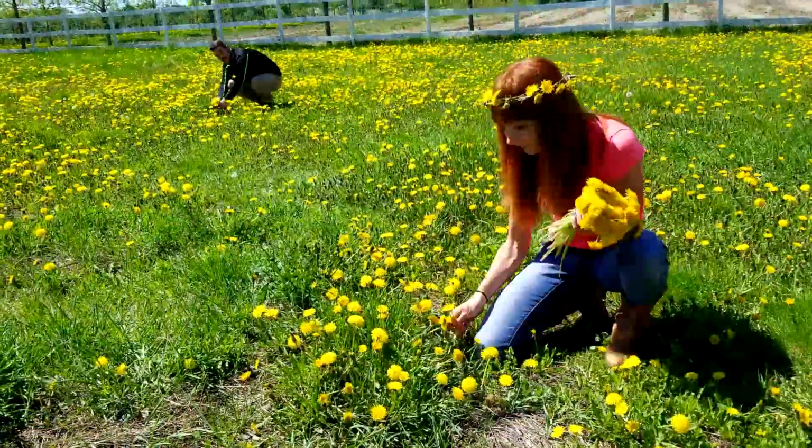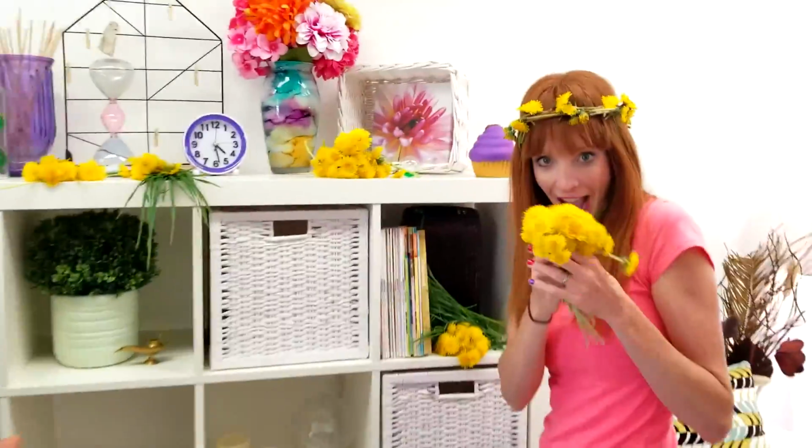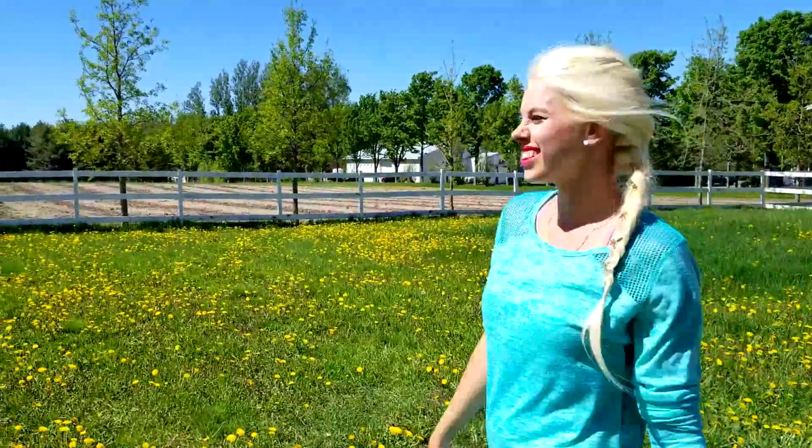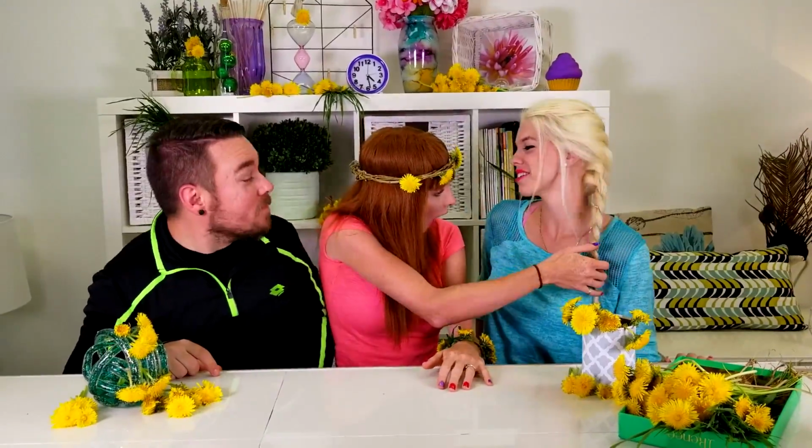We've decided to decorate our room with flowers. Do you like it? Now where did they go? So what do you think? Wow, your hairstyle looks great. You think so? Yes, this is my favorite. I love the braid, the gold stars, I love everything. What about you? For me, I think I prefer the previous hairstyle.